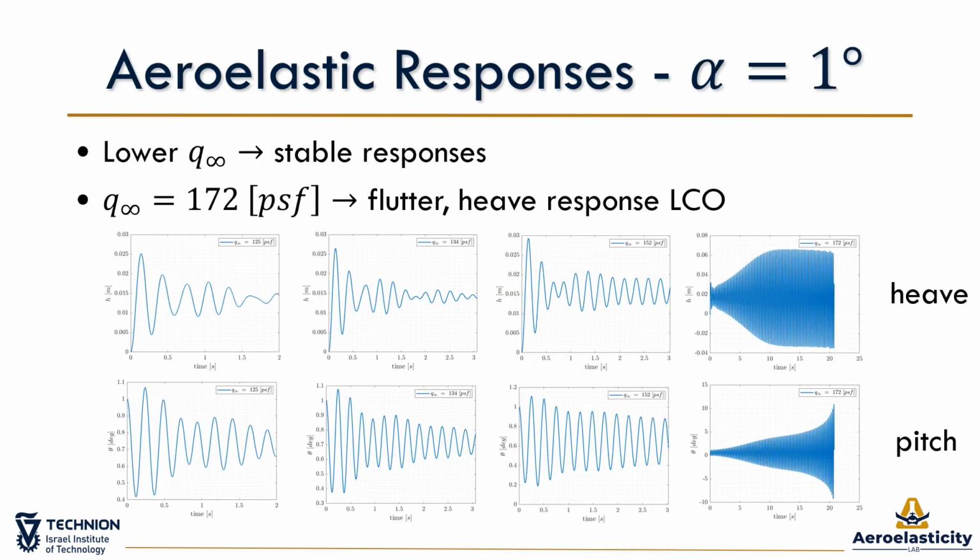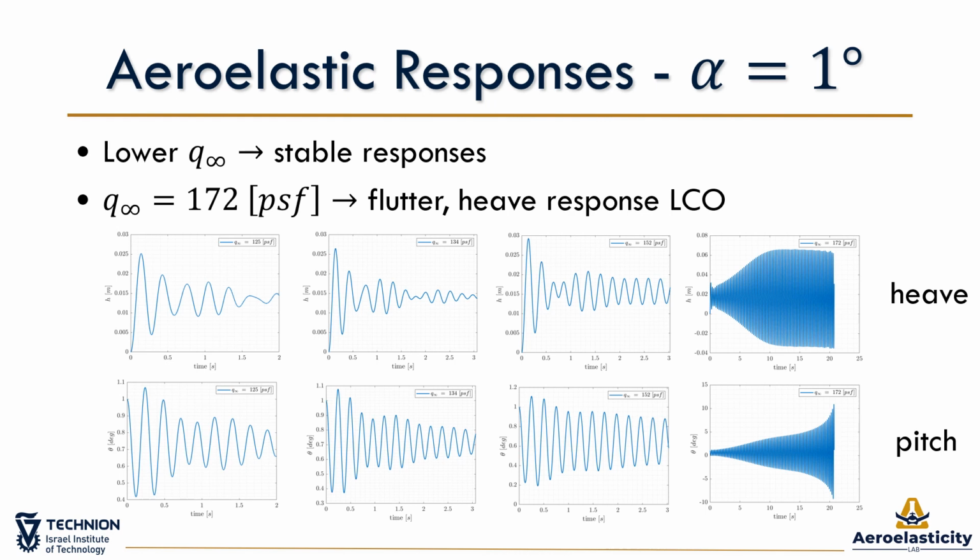Now we examine the aeroelastic responses at the lower angle of attack of 1 degree. Our roadmap is to show the aeroelastic response and fit an autoregressive model to extract the dynamic properties of the system and try to gain some physical insight on the flutter mechanism. In this slide, we can see the time histories of the heave and pitch displacements at 1 degree angle of attack for several dynamic pressures.